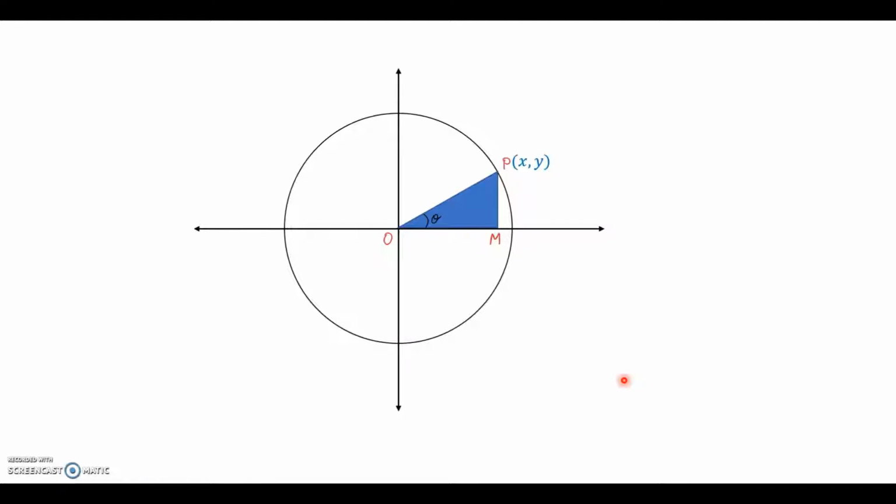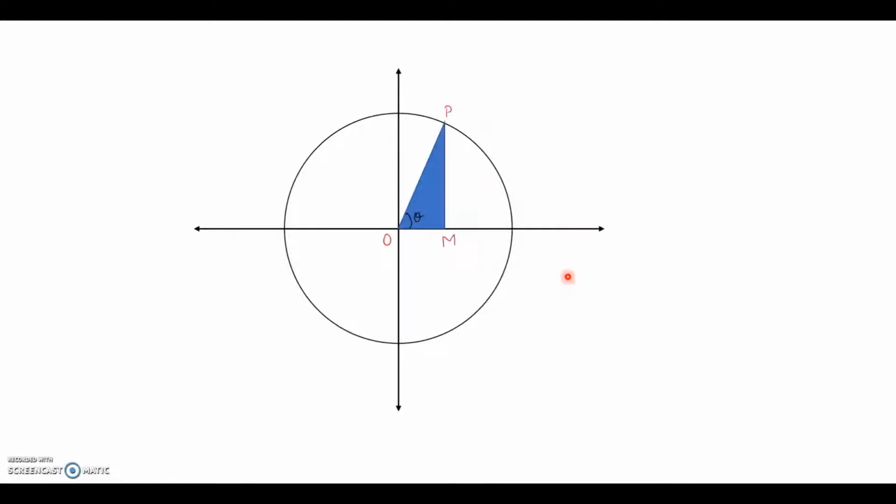Let's imagine a right-angled triangle with angle theta, for which we are trying to find the trigonometric ratios. And let this triangle sit inside a unit circle from the origin, and let P be the point where it coincides with the circle. So P is also the vertex of the triangle, the point where the vertex of the triangle touches the circle. If I move this point P around, let's see what happens.